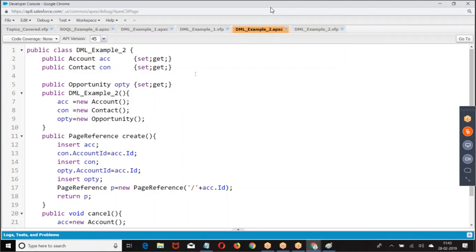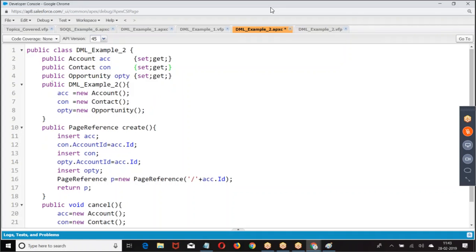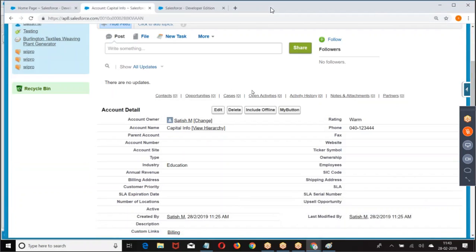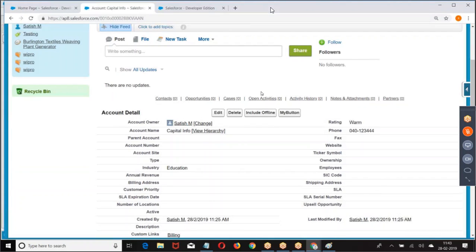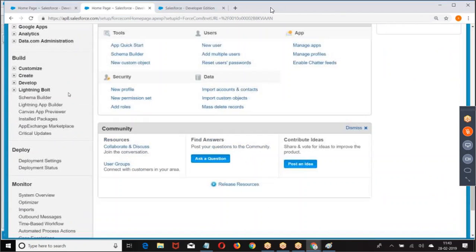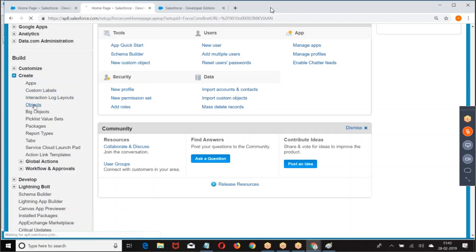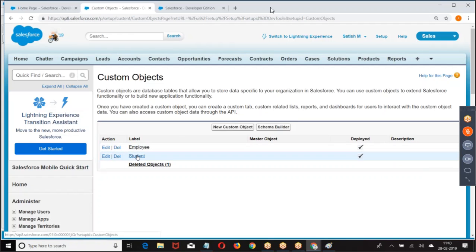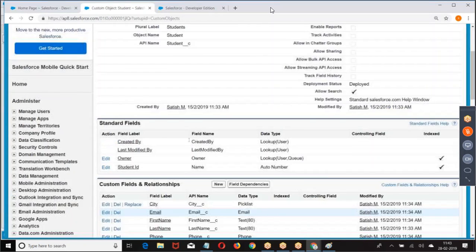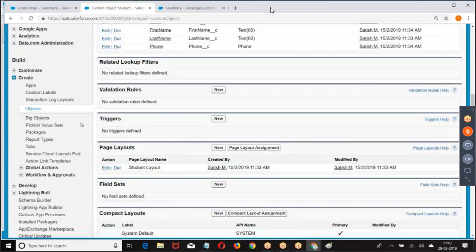Okay, let me give you one more quick example. We are done with the previous example. Now let us take an example of a custom lookup relation. I hope everybody has followed the earlier example. Was that clear for everyone? Let us go to the next. Student and employee. Okay, I am creating an object here.